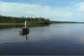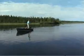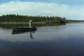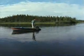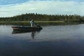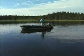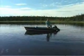And usually what you got at the bottom of this is a little washout, a little deep hole, and the walleyes will sit at the top of the hole. Of course, when you got a lot of rock down there like what we got here, yeah, I'm out. It's a good holding spot for fish. It's a good feeding position for them. And walleyes just naturally like current. This would be a dynamite spot early in the spring when the fish are coming up to spawn.